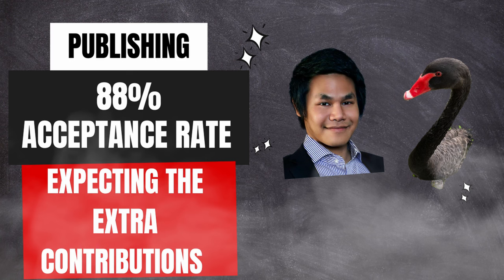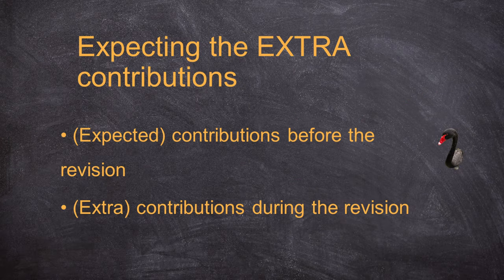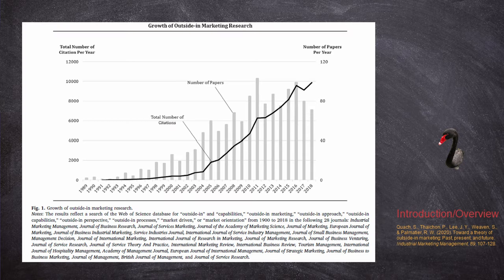When going into the second round of review, the trick my team and I use a lot is providing extra contribution — in other words, providing unexpected contribution to the journal. In the second round, the editor and reviewer will list the comments and tell us what they hope for us to improve or change. We do all of them. But what we also want is to provide extra contribution — basically extra value to your paper. Almost every time I use this approach, except once, the paper gets accepted.